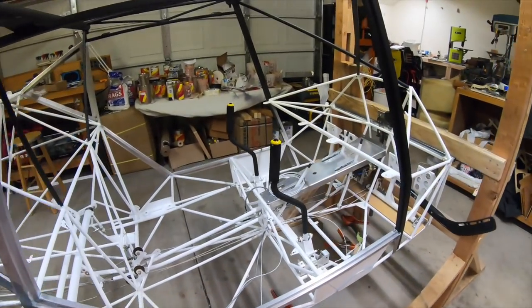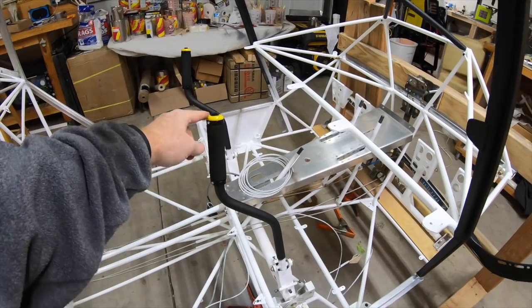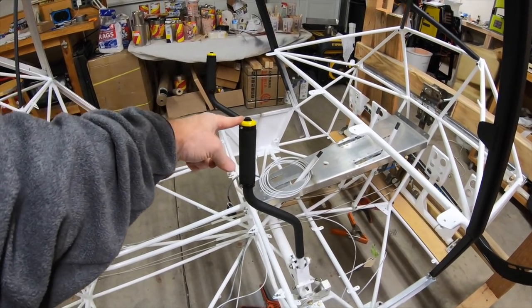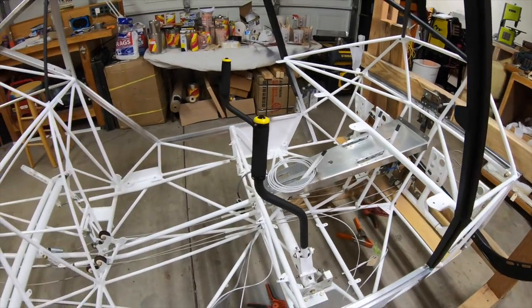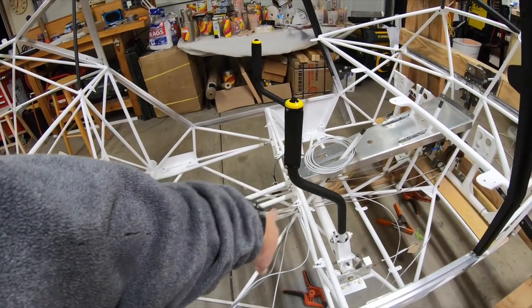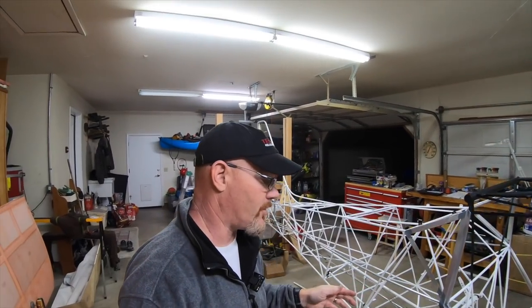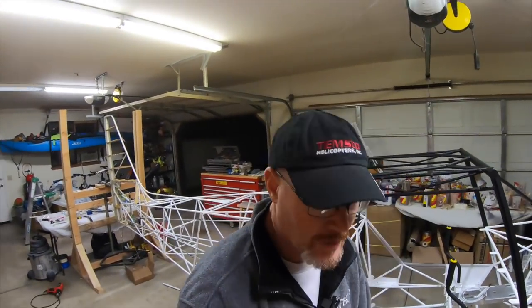While we're in here, you guys can take a look at my new custom powder-coated stiff grip tops in yellow — hint hint, that might have something to do with the color scheme going on the plane. Also powder-coated the control stick in flat black to match the rest of the frame. I'm trying to get as much of the little things done as I can before I put the fabric on the fuselage. I've been getting a lot of orders in for the stiff grips and we are doing custom powder coat colors now.